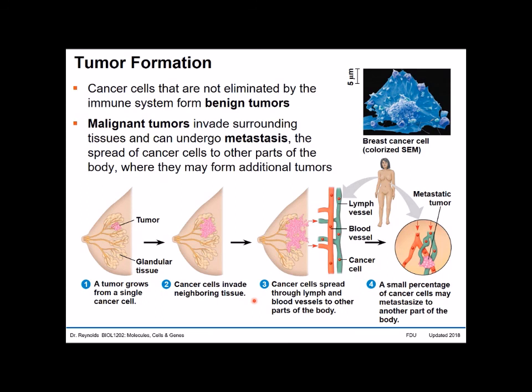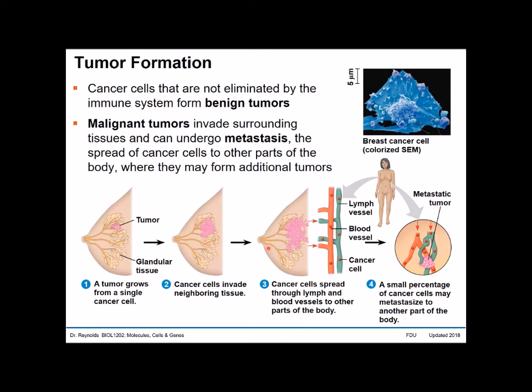Now, you guys have heard these words before, and since we are talking about cancer, I want to make sure that you all understand exactly what they mean. When cancer cells begin to divide within a tissue, we call it a benign tumor. So here's an example of a tumor that has stayed localized within its tissue. Immune cells will attempt to eliminate them, but when they can't do so, they begin to form a true solid mass. We only call them a malignant tumor when they begin to invade the surrounding tissues, and this is a point at which it begins to cause some damage to the cell and to the body.